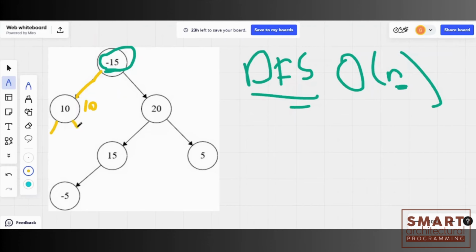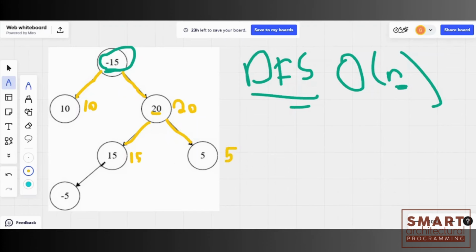But if we move to the other side, the right side, we know the maximum number here is 20, but we don't need to stop here, because that's just one part. Then we look at the left and the right sides of this particular node. On the left, we see it's 15, the maximum number, and on the right, the maximum number is 5. Then we don't have a left and right on this side, so we go to the left of this node again, and we have minus 5 here.